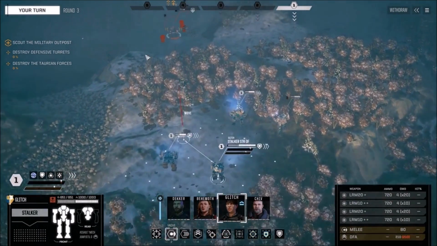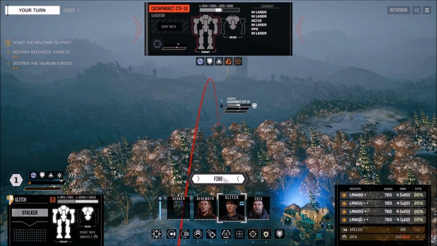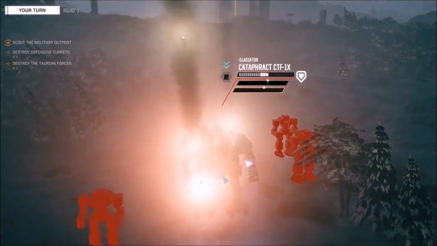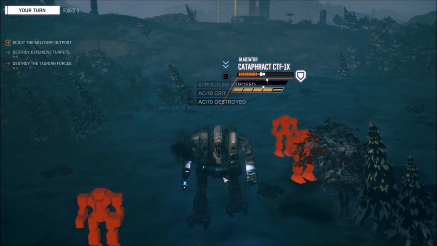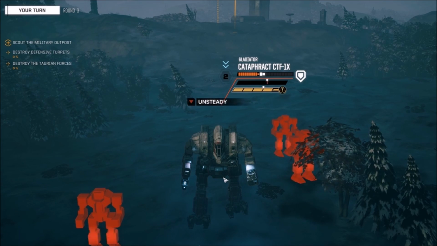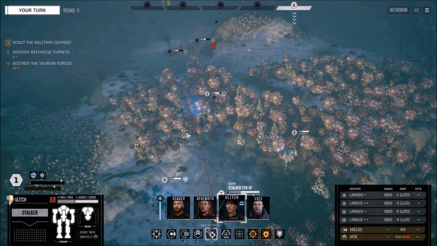All right, and here we are. We're going to be looking at some directed fire. We've got a braced target here. We're launching all 60 missiles. And the Cataphract is destabilized. All right, so now we're going to show some split fire here, throwing 30 at each mech.